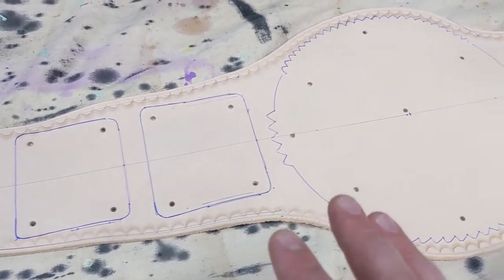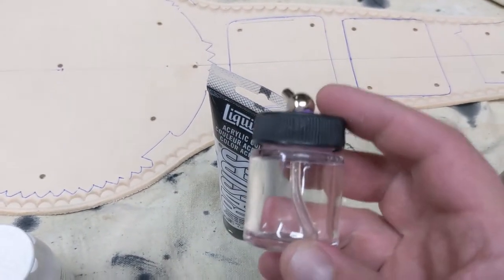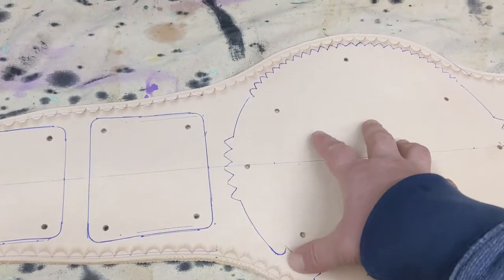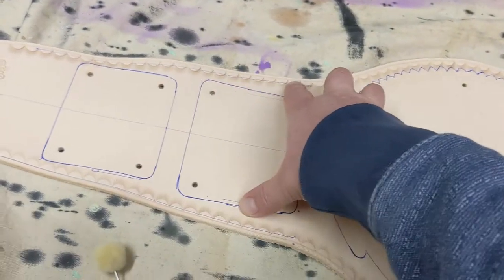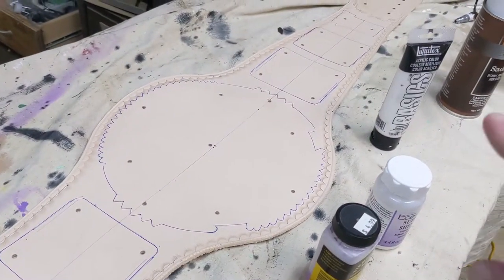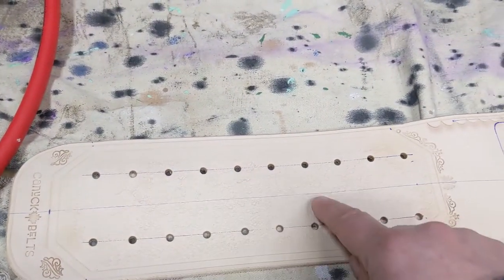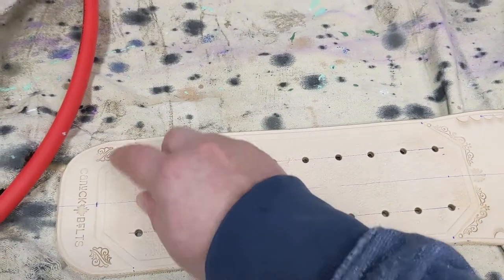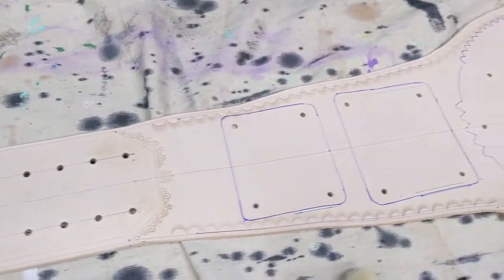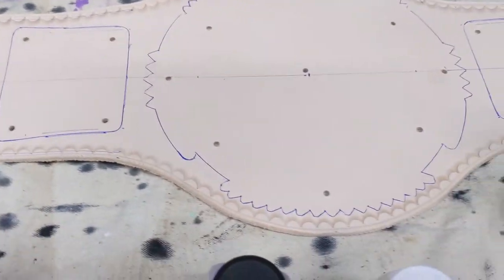Apply it really thin, especially with the paint. The first coat like any paint or dye is going to look rough — it won't look great. This is why when I do a re-leather for somebody who wants a different color strap it costs more, because there are a lot of coats and steps and you've got to use the air compressor. Usually it's four, five, or six coats to get a nice even color. For recessed areas, I would use a sponge with some undiluted raw paint and dab those areas because the spray coat won't get in there. I use a little white makeup sponge, dab it in the recessed areas like where the logo is, wipe away the excess, then spray it down.